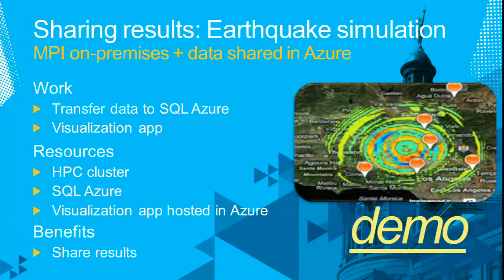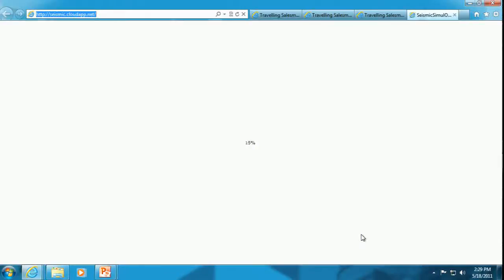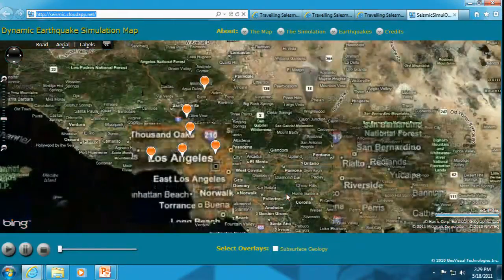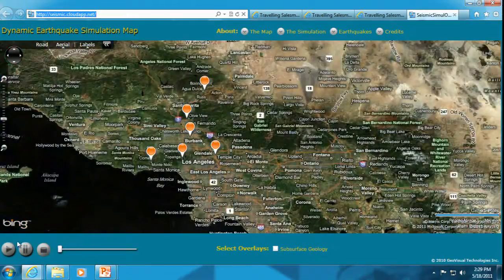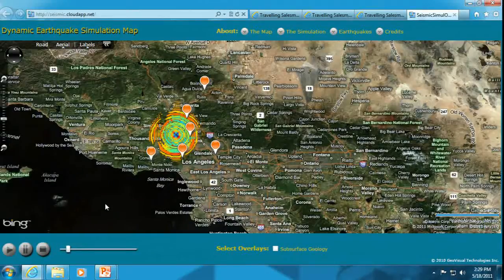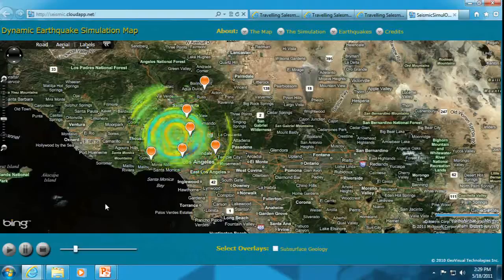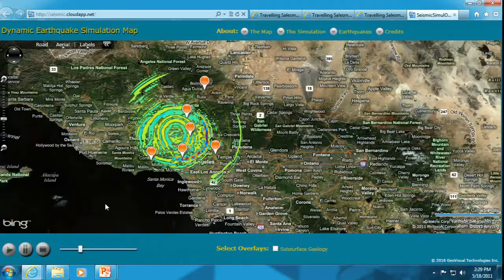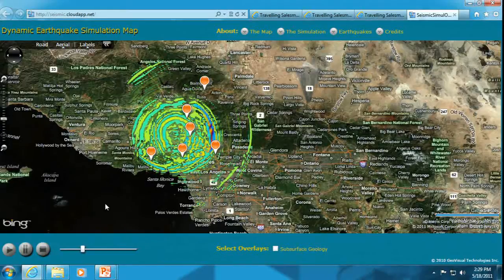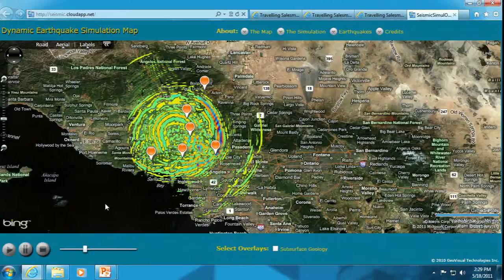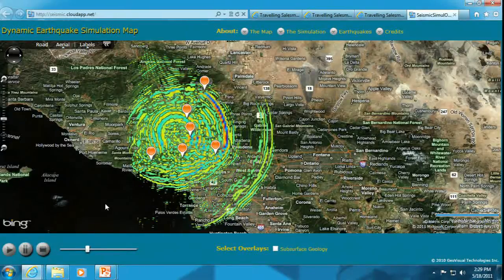And finally, I have another demo, which I want to show you, is to use Silverlight to visualize a simulation that you finished running. So this is the LA earthquake simulation, where the data actually ran on a cluster. So the simulation ran on a cluster, and we found this to be an excellent way of showing the work you have done to use Azure. So the front end is a Silverlight, and the back end is either SQL Server, SQL Azure, or you can keep them in the blob storage once your job finished running.